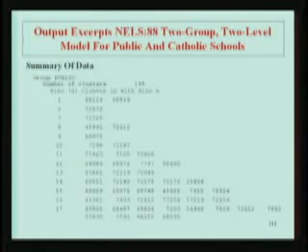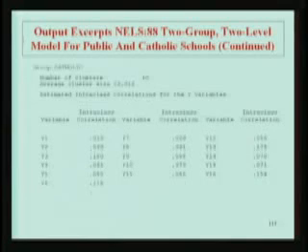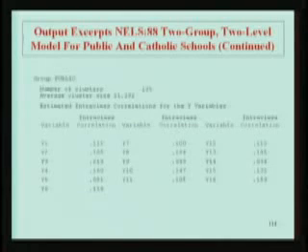And just basically showing you a little bit of the output. So we say group public here. So public school has 195 clusters. And the group Catholic has 40 clusters. So there's a lot more public schools than Catholic schools. Average cluster size 26 for the Catholic schools, and I think that was shown here, 21 for the public schools.